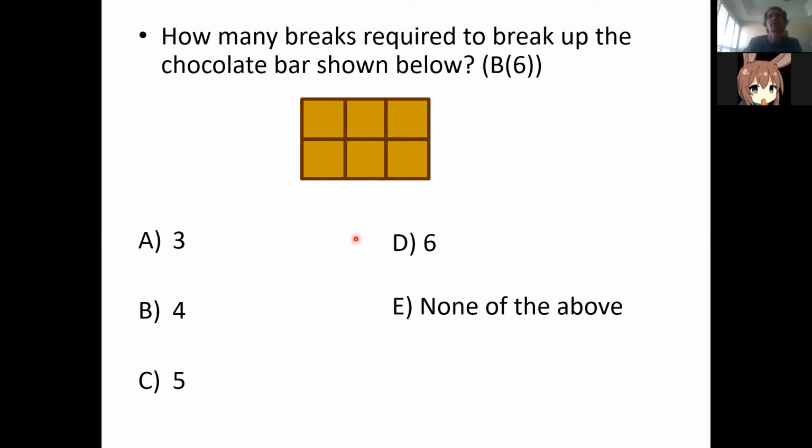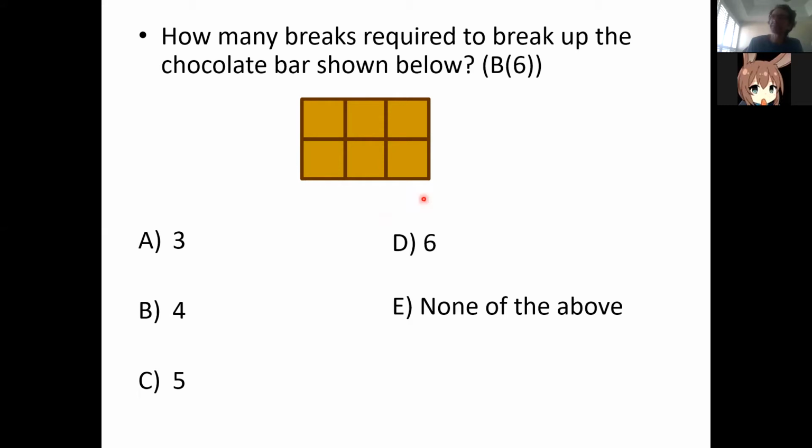Let's look at this one, and now just quickly vote. How many breaks do you need to subdivide it? You need 5, like here: 1, 2, 3, 4, 5. But also I can go 1, 2, and then I will have to cut 3, 4, 5, because at that point these vertical pieces are separate.